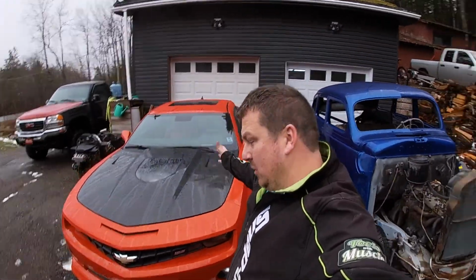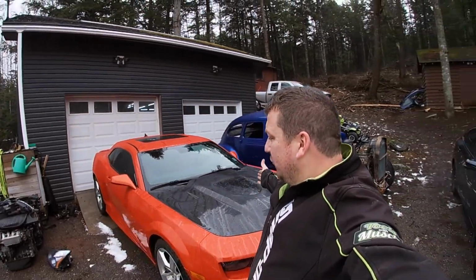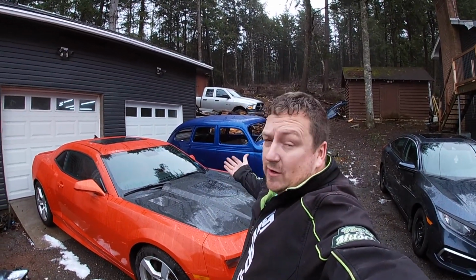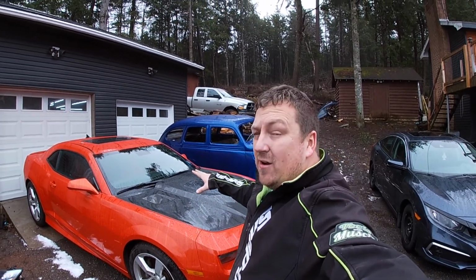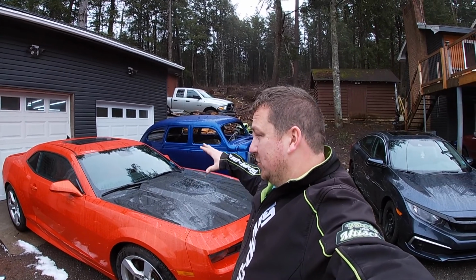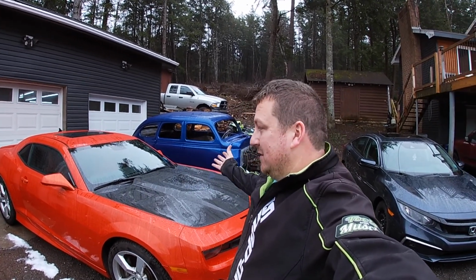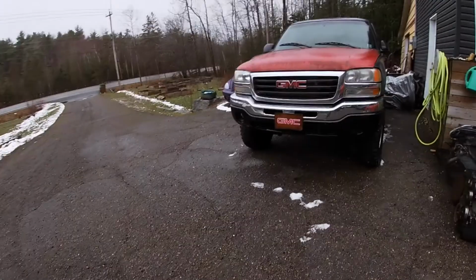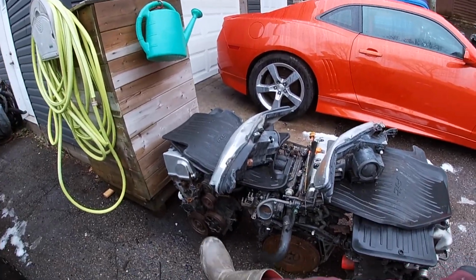If you guys are familiar with the channel, you do know about my 2011 Camaro SS Supercharged SLP blower. It's actually, it is what it is. It's a decent car. But if you've seen the last video of this car, I went to the body shop, and the body shop wrecked my paint. So I've been disgusted with it, and here it sits outside in the Canadian winter because, well, the garage is full of crap. Now, to give you guys a little hint, 1, 2, 3 K-Series.